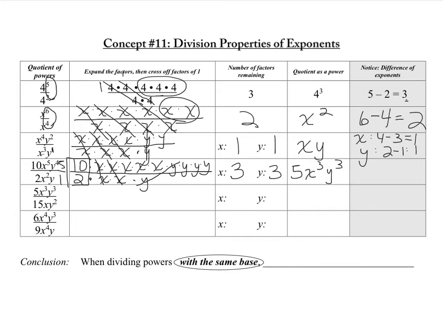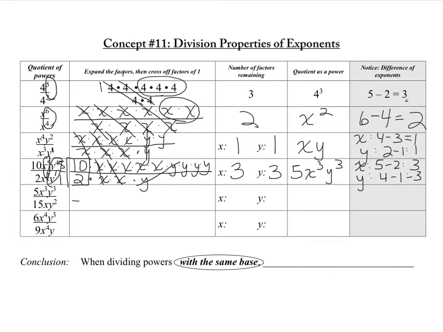And now let's go look at the x's. The x's had exponents 5 minus 2. 5 minus 2, what do you know? Gives me 3. And then over here, 4 minus 1. Remember, a variable that stands without an exponent counts as 1. And then you get 4 minus 1. Well, that equals 3 as well. Catching on? All right, so now let's take a look at the next one.